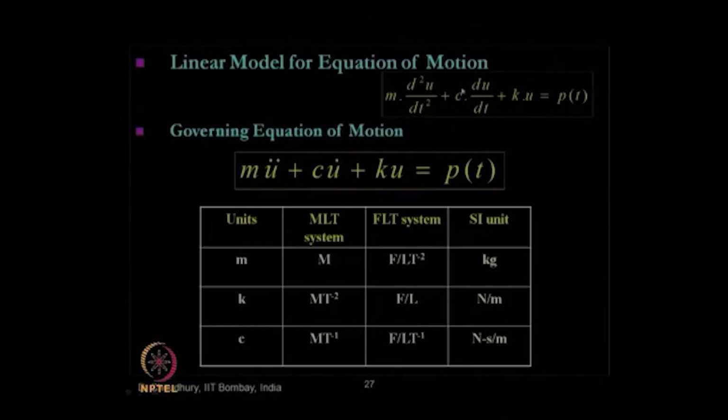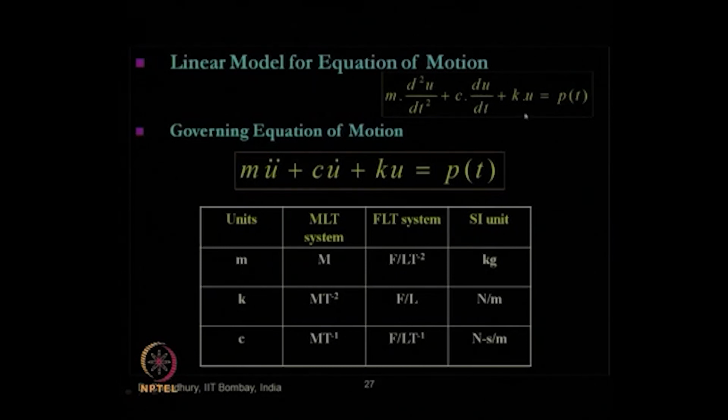Similarly, for a damper or dashpot, if it is linear, then only it will behave like this, that is, the damper force versus velocity will follow a linear line passing through the origin with a constant slope c, which is nothing but the damping constant. It is valid only for a linear dashpot or linear model. If we want to consider, say, design of a wind tunnel or chimney, etc., there we cannot use this simple model, because there it will be a non-linear variation of that c or the damper force with respect to the velocity. So, this is only for the linear model.